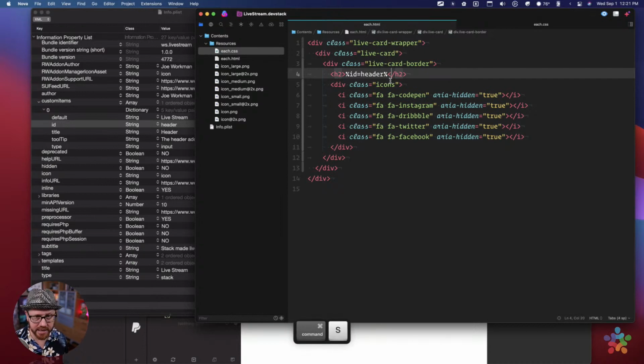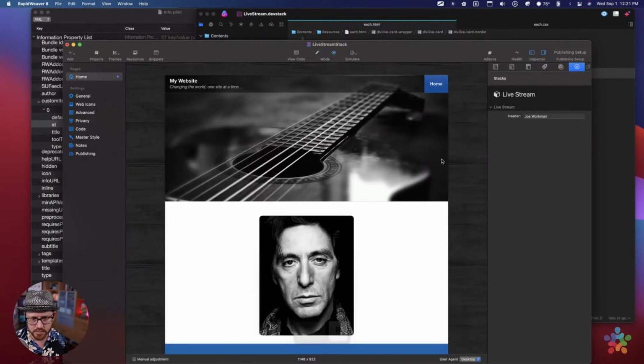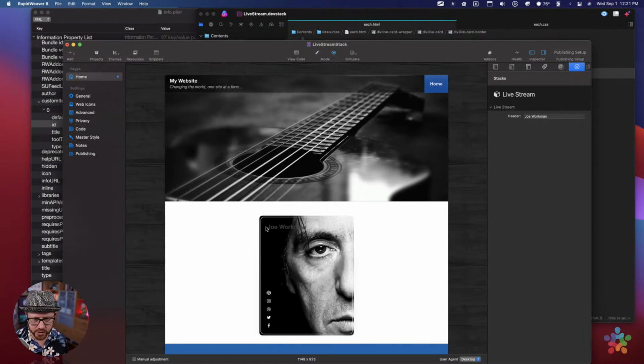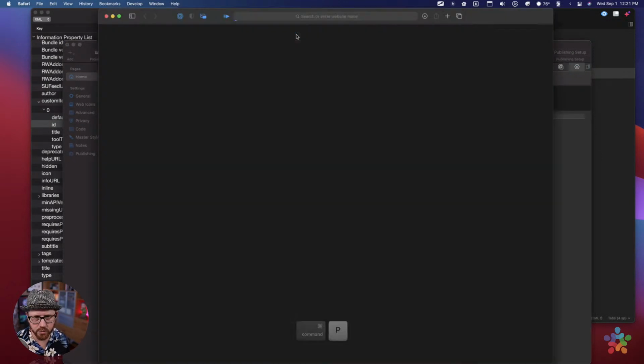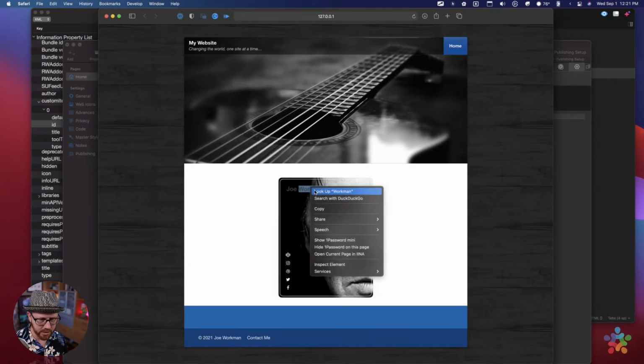Let's save that. We will see that Stacks noticed that we changed the plist here. Let's say Joe Workman, right? And if we preview that, and if I hover over it, guess what? My header says Joe Workman. Pretty cool. I'm very perplexed on why that isn't white. Let's have a look really quick. Probably the theme overriding something.